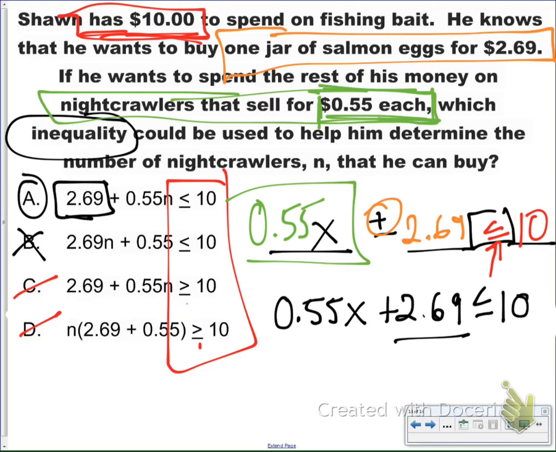Okay, so hopefully this helps out a little bit with at least breaking down our sections. Again, it's not an exact science, but if you can find these three different pieces in an inequality or an equation, it's really going to get you on the right track and help you figure out which answer choice you're looking for.